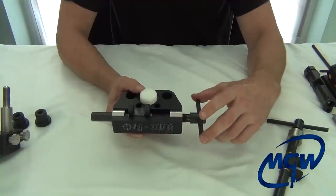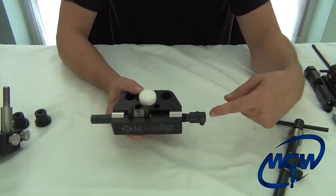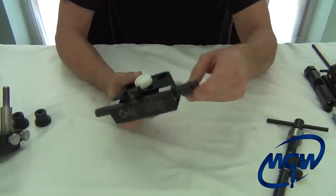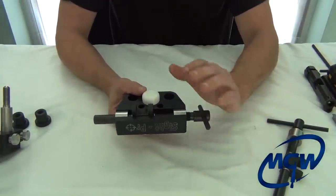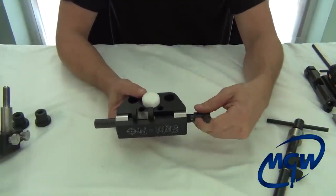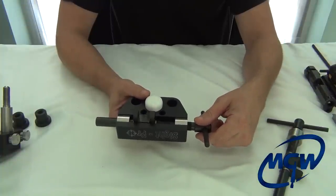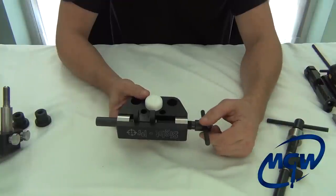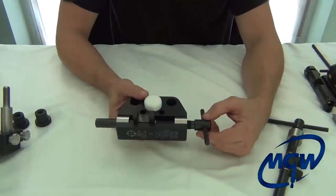We specifically engineered this tool so that the tightest sight can be turned with just hand pressure. We do allow you to loosen the set screw and push the T-handle off to one side to give a little more force. But under no circumstances try to use artificial pipes on the sides. Number one, you'll risk damaging your slide. If a sight is that tight, there's no reason to force it — you need to pull it out and, with gunsmithing techniques, file it, sand it, and make sure it's a proper fit.